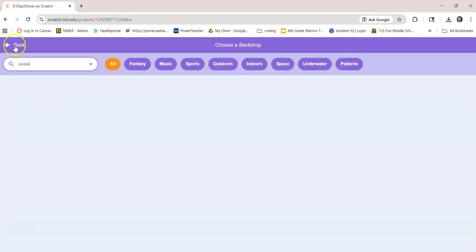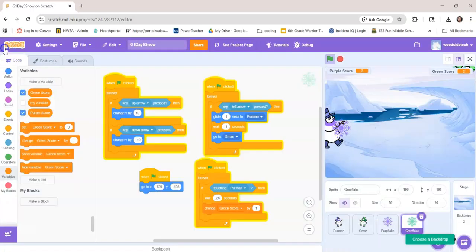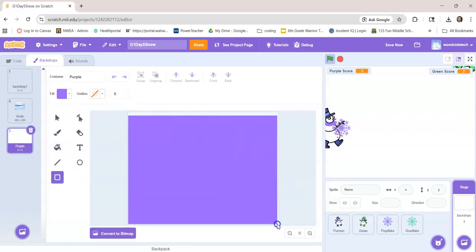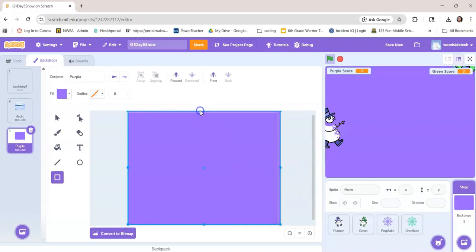I don't know, it doesn't look like I can type in a color to make that particular one win. So instead of choosing a backdrop this time, I'm going to paint my own backdrop. So I go to paint, and I can see here it made a new one. It's called backdrop 2. I don't want that. It's going to be called purple. So on this one, now I can choose what to put on here. I can grab a paint bucket and just put a square on the screen, and the whole square is purple. So I can see here that purple's definitely winning. I grab a text box and I can type purple wins, and you can't see it right now because I typed in purple.